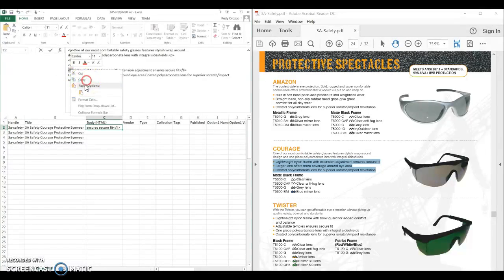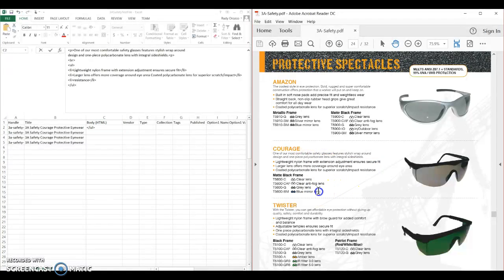So I'm going to go ahead and cheat and put it in for each one. Paste, paste, paste. Go ahead and close it. I'm going to close that one too. And then finally, Alt Enter, and I'm going to put in the closing UL tag. Okay, so now I'm going to have an unordered list here with the proper bullet points, just like right here it has it on the catalog.